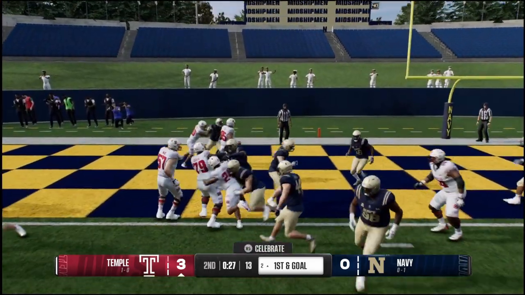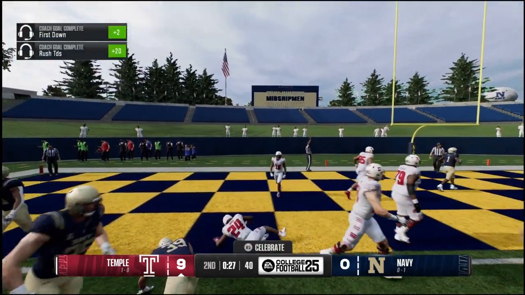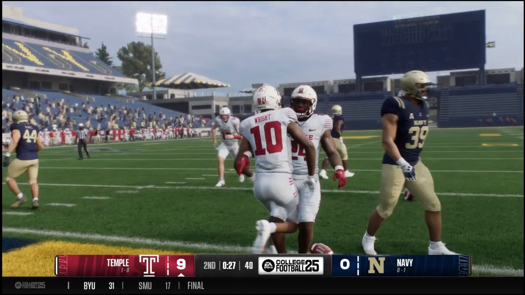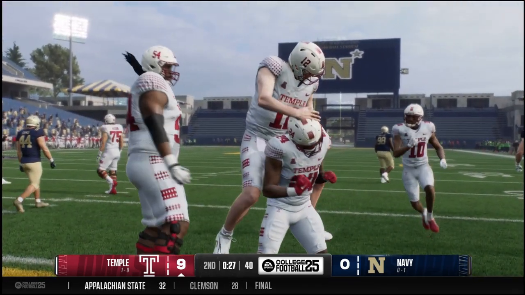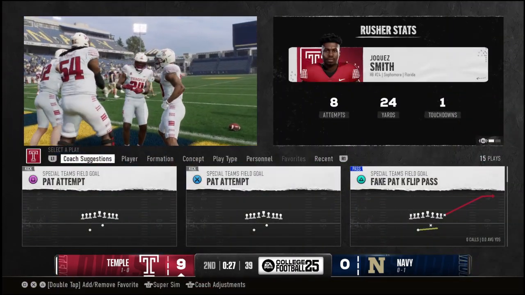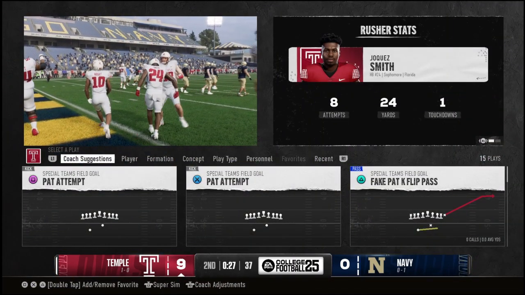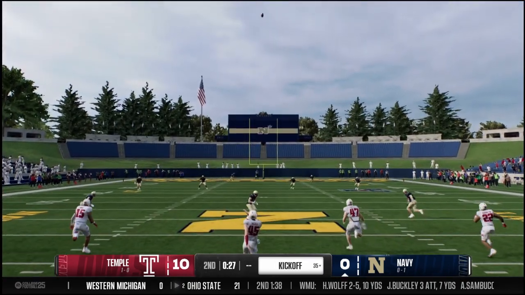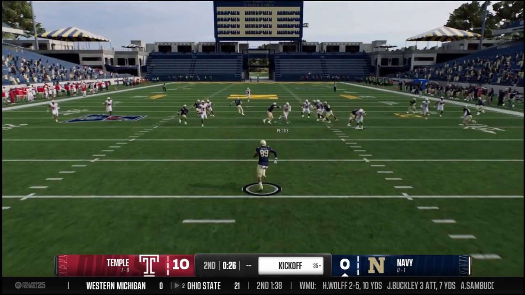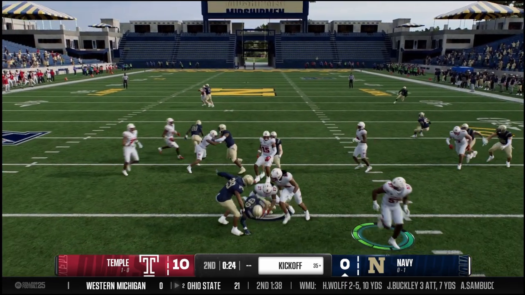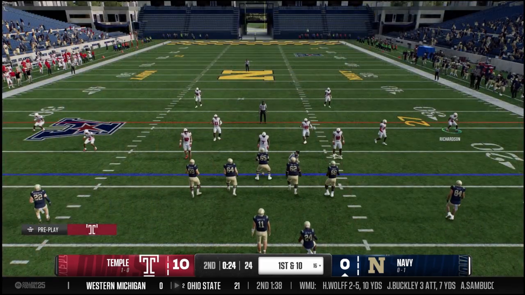There's the snap, handed off. Smith, touchdown, Temple. Roquan Smith buries it in the end zone, a 2-yard gain. That'll put Temple ahead by 2 scores. So kick is up, underway. Probably kneeling this here in the end zone, and he's taking it back. Brought down. So Temple gets the score right before half.